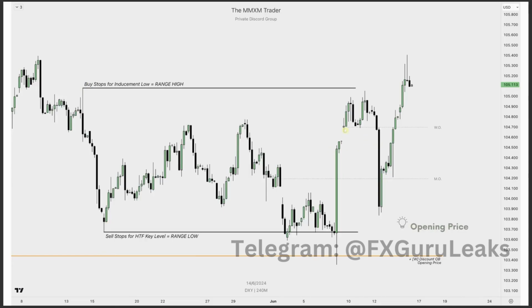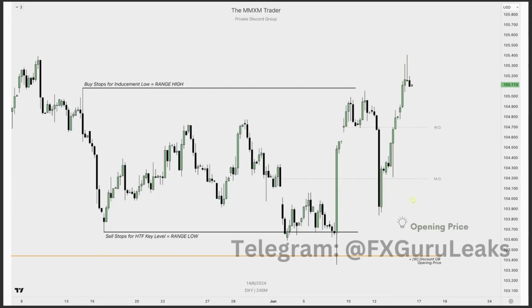Now using the weekly opening price, and we're utilizing the opening price for that power of 3, right? We want to see it manipulate down into discount first before the real move into the buy stops happens. So we can see that over here we're inducing resistance, right? Because we're leaving relative equal highs. Now with those relative equal highs, we have a nice buy stop pool above it. Price dips back down into discount and then expands higher.